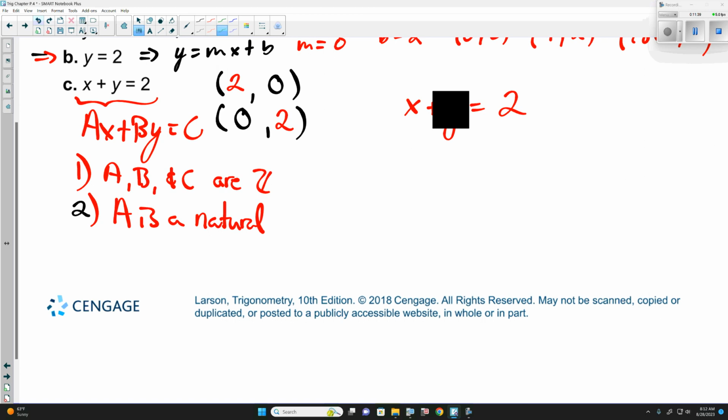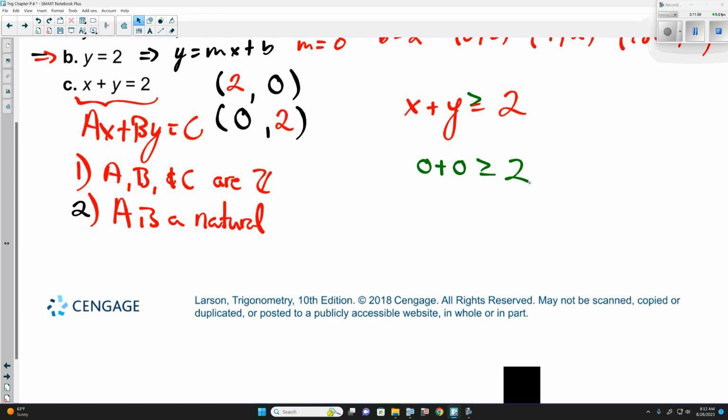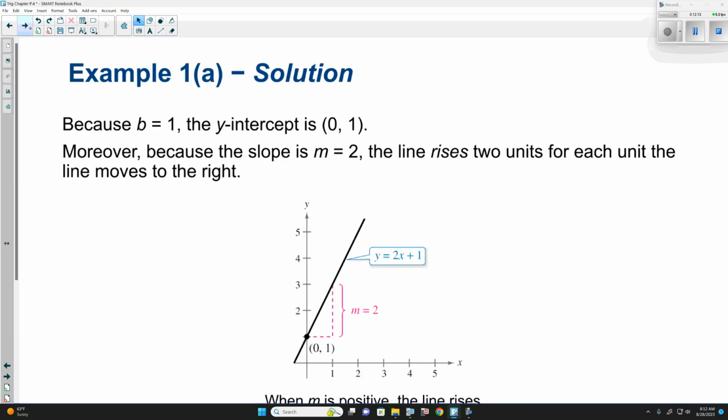Yeah, we can take that back. Put that away. Because even if this was an inequality, x plus y is greater than or equal to 2, well, 0, 0 is not a point on the line, because if we graph and see, that's not one of them, I just plug it in. 0 plus 0 is 0 greater than or equal to 2. So then I shade the side that doesn't have that point, and we're done. So 0, 0 is a nice one to check points.